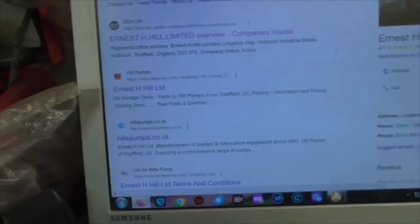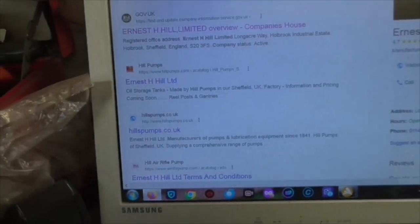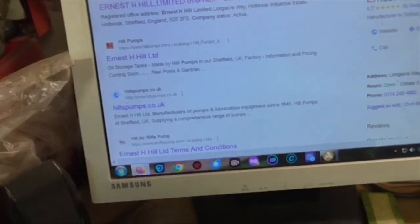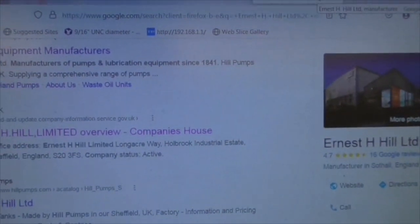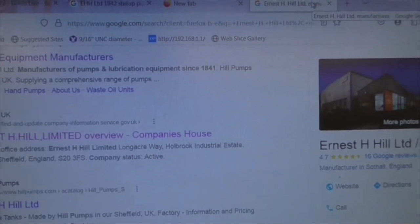It turns out to be Ernest H. Hill Limited, Longacre Way, Holbrook Industrial Estate, Sheffield, who are still in business and still making fluid equipment. Hillspumps.co.uk. There you are. Ernest H. Hill. They've been going since 1841. Ernest H. Hill, manufacturers of pumps and lubrication equipment since 1841.